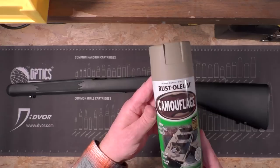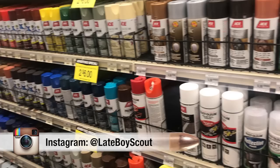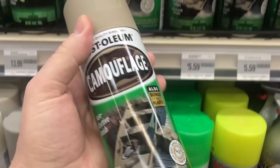That is the paint. We've got Rust-Oleum camouflage here in khaki. Krylon also makes some. It's very similar. I've used it as well as this Rust-Oleum. I like both. It just depends on what's available to you. And they're around the same price. This was about $5.50 for the can. And you can pick whatever color you want. This is khaki. They've also got varying shades of green, some brown, some black, and so forth. So basically whatever works for you to give you the effect that you want on your rifle.